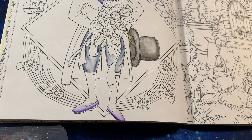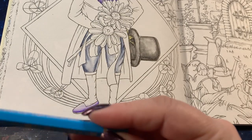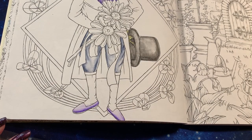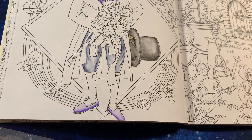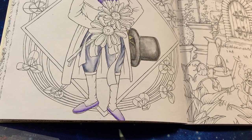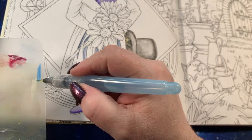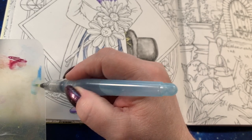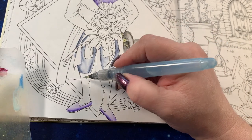And we're going to throw in some light phthalo blue next to that on the plastic sheet. We're going to mix those two colors together to get a really light, light blue color.